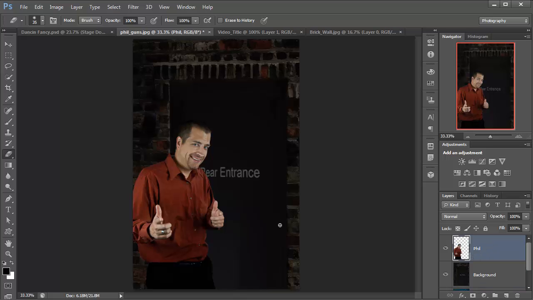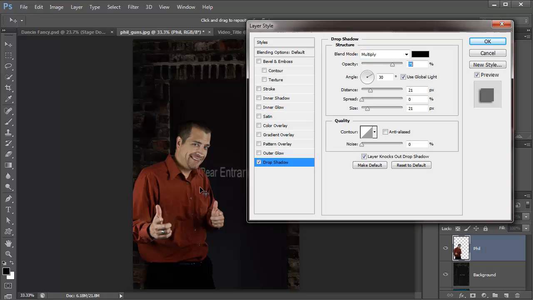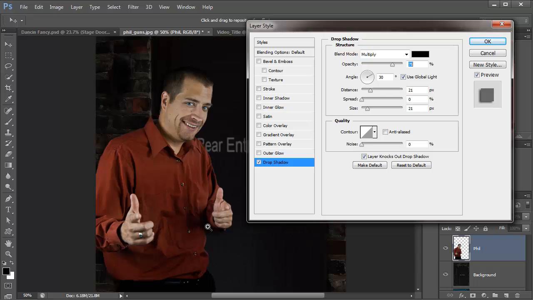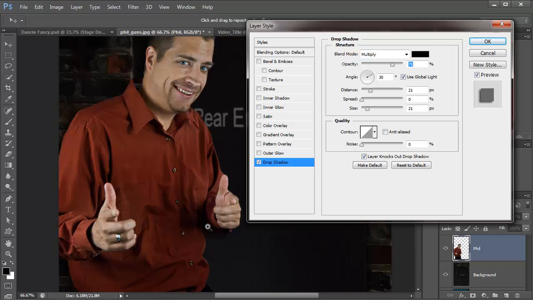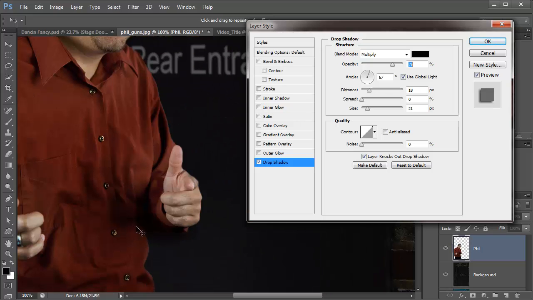But one thing that we didn't do is create a little depth to Phillip by putting a drop shadow on. Now, you're not going to be able to see it when I click on the little special effects, but I'm going down to where it says drop shadow, and I'm getting this. Let's make Phillip a little bit bigger. I'm holding down the Control key, that'd be the Command key on a Mac, and pressing the space bar at the same time, and left clicking on the mouse. And right now I can click and drag, and you see a shadow already there.